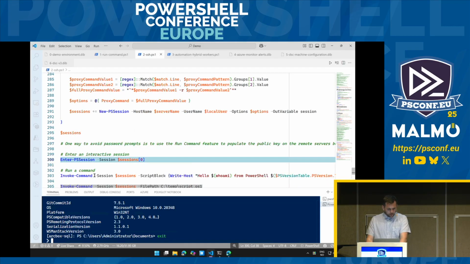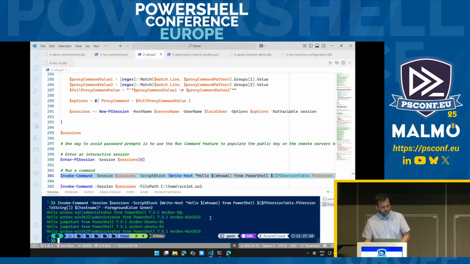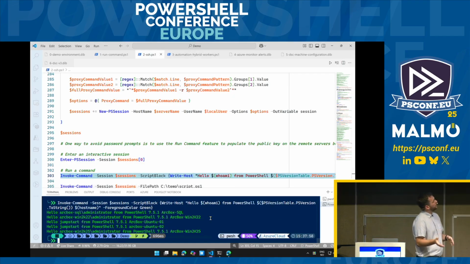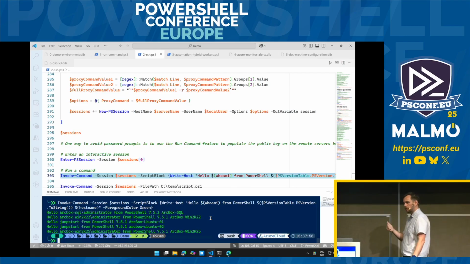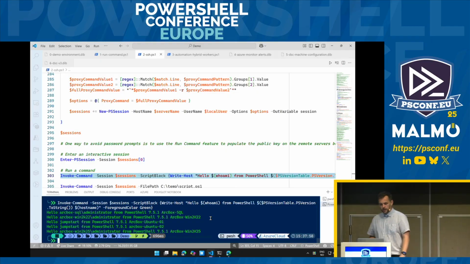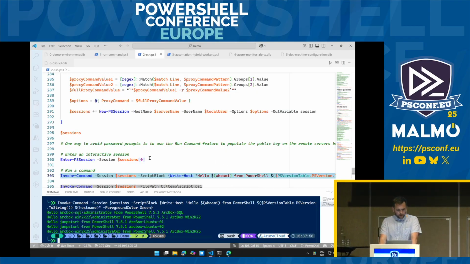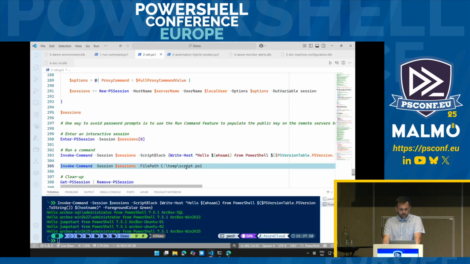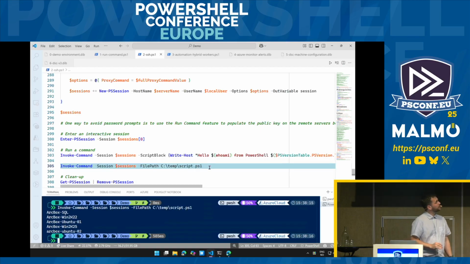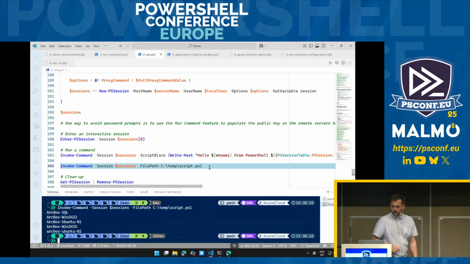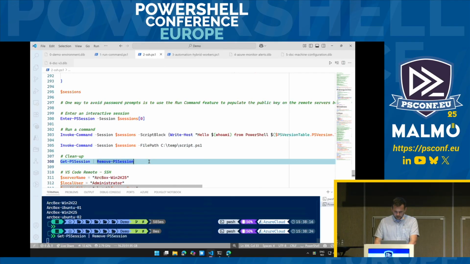So that means you can do things like run Invoke-Command across all those sessions, right? So that you can do operations at scale. This was just a simple sandbox environment with 5 machines, but this could in theory be all of the machines that you have Arc enabled in the environment, right? And then you could do things like run a local script. In this case, I just run the hostname command in that script.ps1, so it will just return the name of the machines, and clean up the sessions as we are used to.